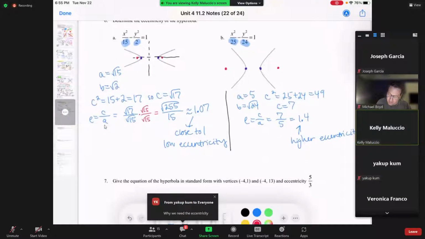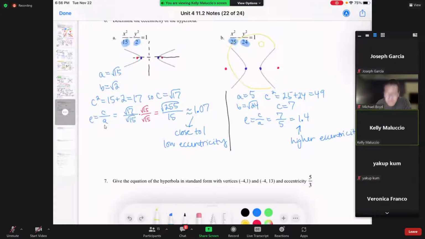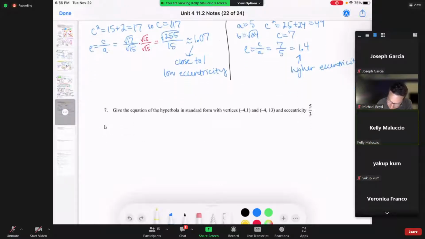And you could think of it like a Pac-Man as well. Like this is Mr. Pac-Man and this is Miss Pac-Man over here or something. Oh, that's not right, going this way, right? So you could think of it like Pac-Man, where the bigger the mouth, the more he can eat for Thanksgiving, and we're all jealous. But the smaller one, in this case, well, it still looks really big, but less food could fit in there. That's lower eccentricity, whereas more food can fit in the other one. That's one way to think about it. I think that was a silly way another professor had told us to think of it.